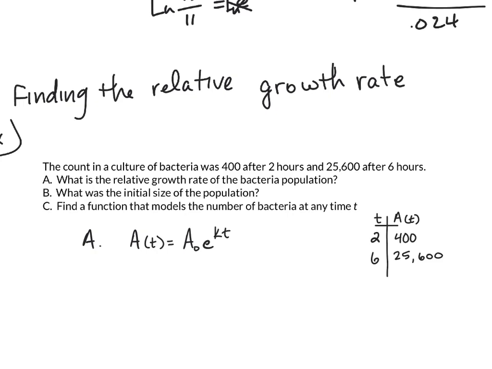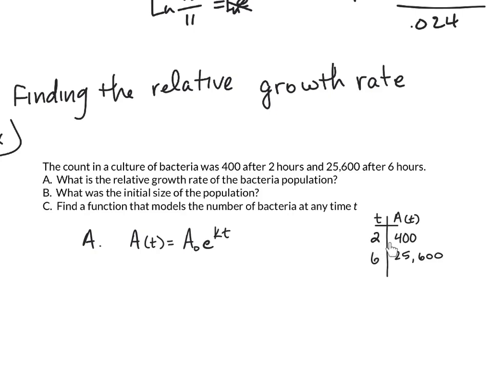We don't know the initial value at time t equals 0, but the nice thing about a relative growth rate is that it remains unchanged anywhere in the problem, from time equals 2 to time equals 6 to time equals 10 to time equals 40. The relative growth rate is the same. So if I, in an attempt to find the relative growth rate, consider this value here to be my starting value, I could suppose that we start with 400 bacteria, and then between time equals 2 and time equals 6, 4 hours have passed. So I could say time equals 4.